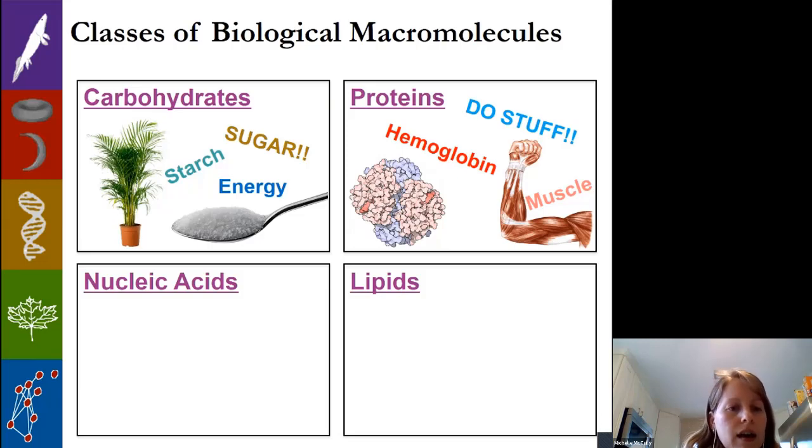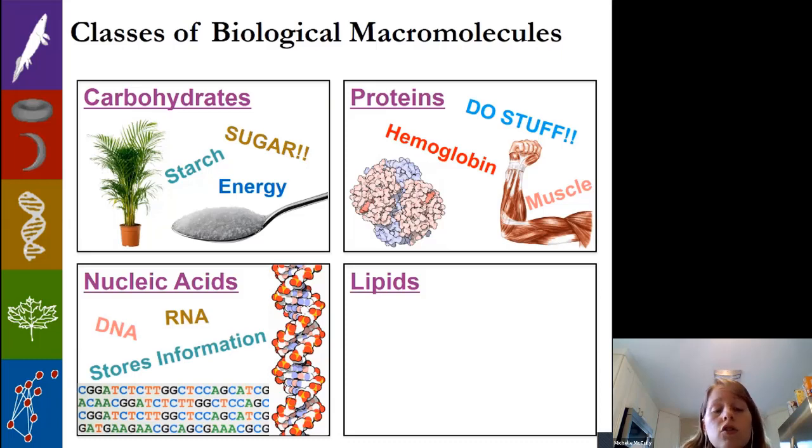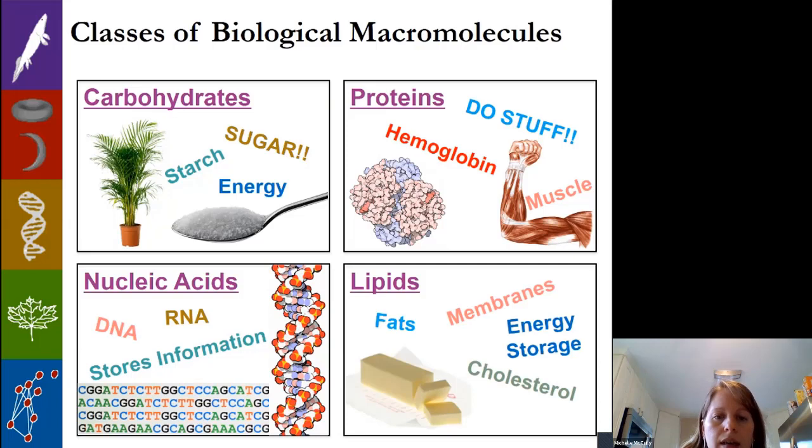Nucleic acids are the molecules that store the information on how to make proteins. We're going to be getting into this quite a bit very shortly. There are 2 major types of nucleic acids, DNA and RNA, and we talk about them in A's, C's, T's, and G's. Those A's, C's, T's, and G's are nucleic acids, and they are the subunits of DNA and RNA polymers.